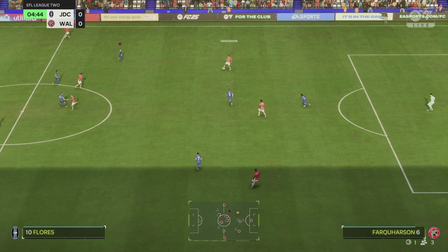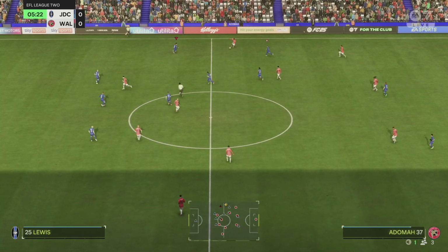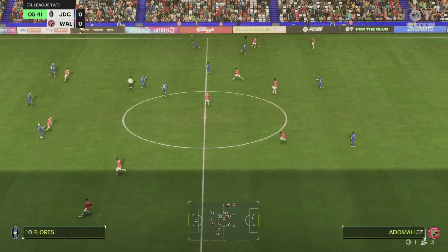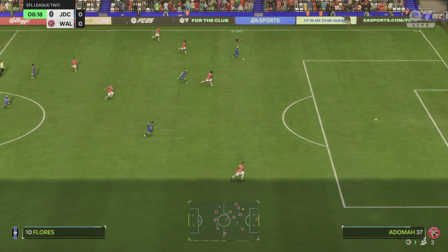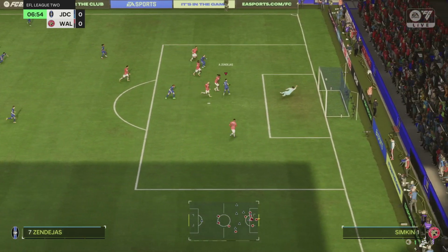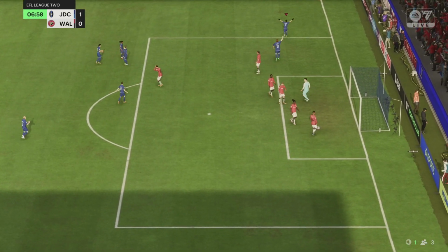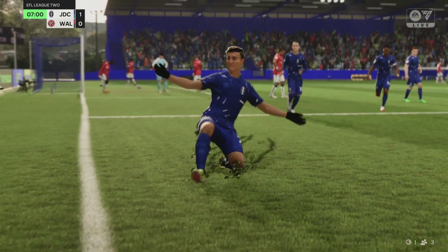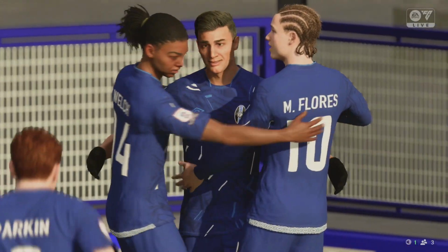Walsall playing it out from the back, as you can see, as they look to see if they can play it back to go forward. Adoma there, the former Villa man, looking for an opportunity to stride forward, but he's not able to do so, and it works out really badly, to be honest, because Marcelo Flores intercepts the ball. He's got many options. It's Parkin, it's Zedanyas, and that is the most simple goal he will ever score in his career, because it's JD Cook FC 1, Walsall 0, thanks to the efforts of Zedanyas in that moment in time. Just a bit of a snatch and grab from Marcelo Flores.